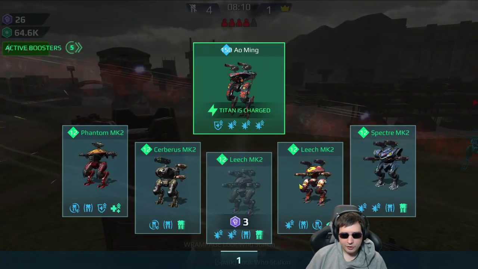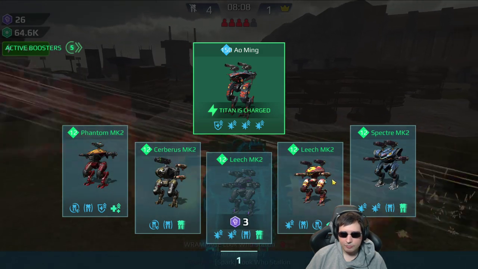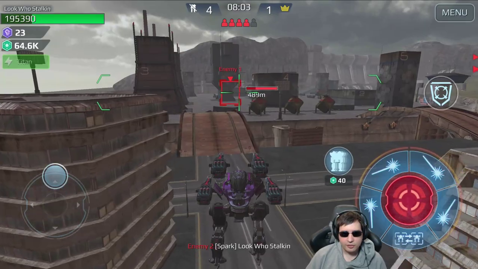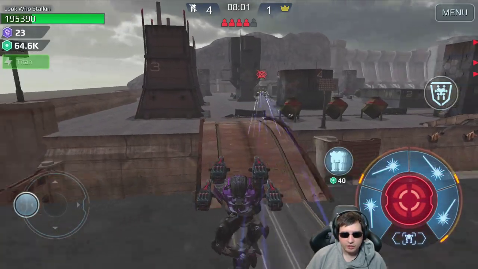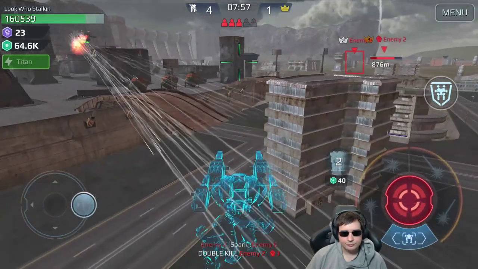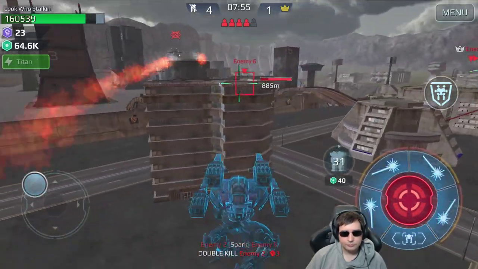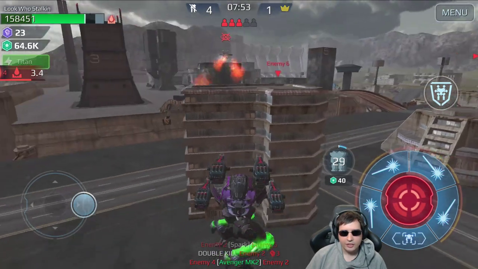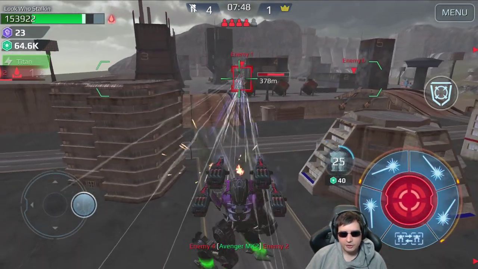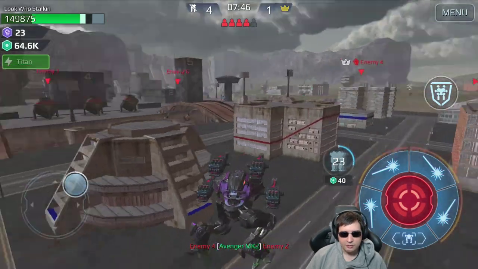All right. So, Titan time. No, let's use the Atomizer here because it's more of a long range map, and this clearly is better than any other shotgun at long range. I should not have engaged him openly like that, because it was clear that he was going to use his stealth.